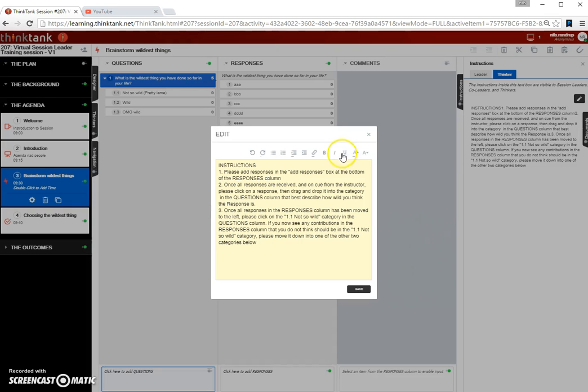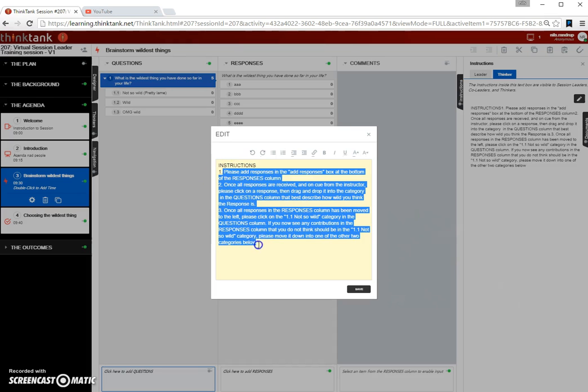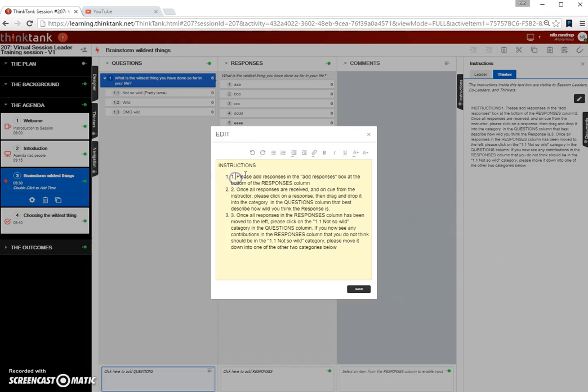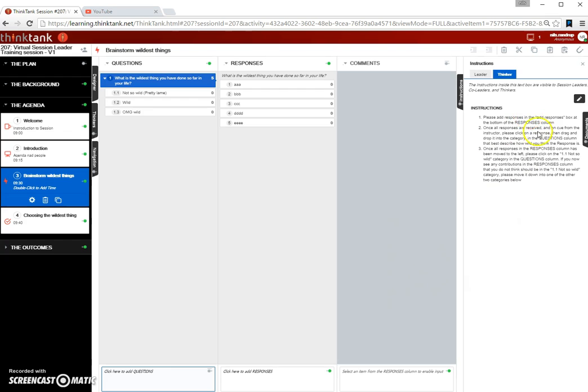And yeah, I think that was it. Now, if I mark out this one, I can then use the numbers option and put this in numbers. There you go. Now it looks much better. All right, let's save it. And now you can see the instructions looking nice. So that's how you use the instructions.